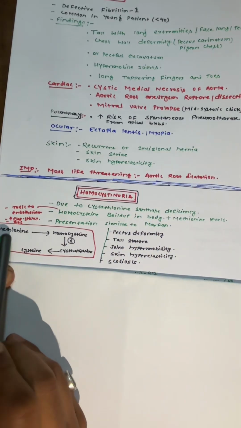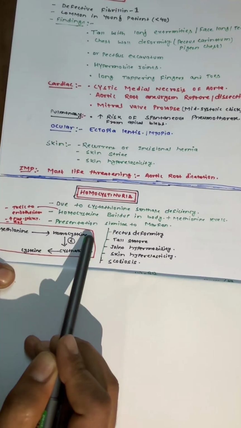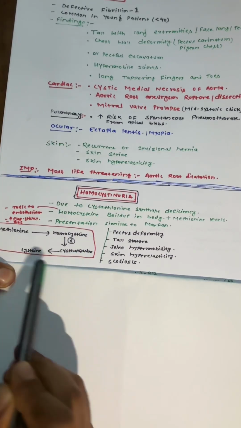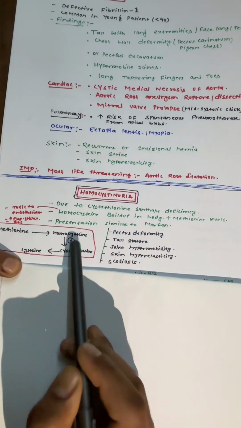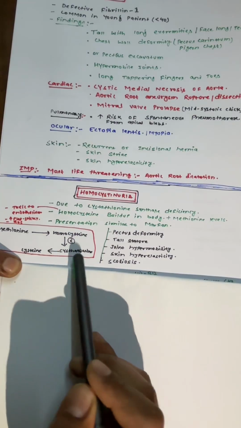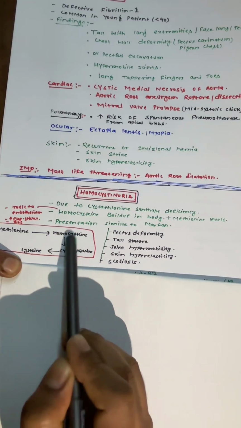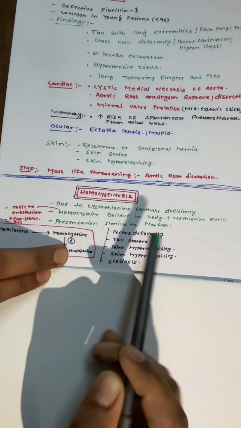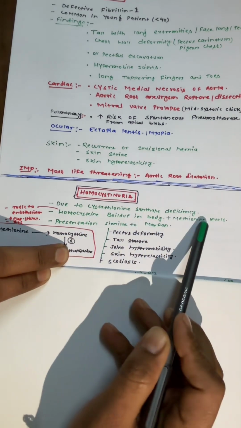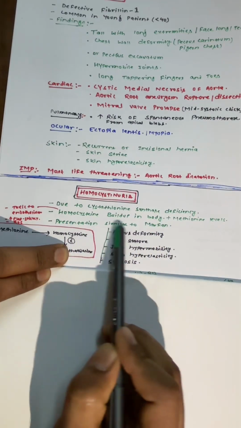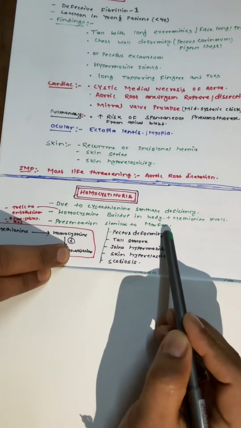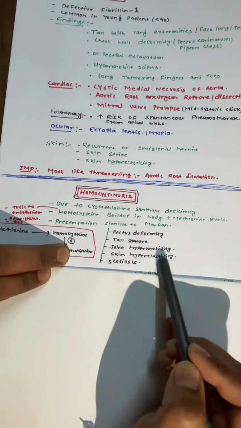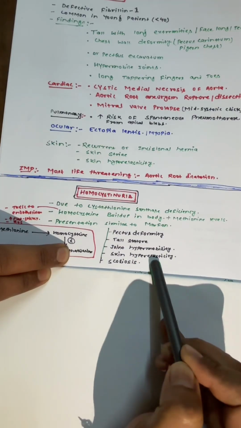Normally, methionine is converted to homocysteine, and it is converted to cystathionine and then cysteine. Here the enzyme cystathionine synthase works while converting homocysteine to cystathionine. So if this enzyme is deficient, then in the body homocysteine will build up and the methionine level also builds up. So the presentation will be similar to Marfan syndrome, that's why we get confused: pectus deformity, tall stature, joint hypermobility, skin hyperelasticity and scoliosis.